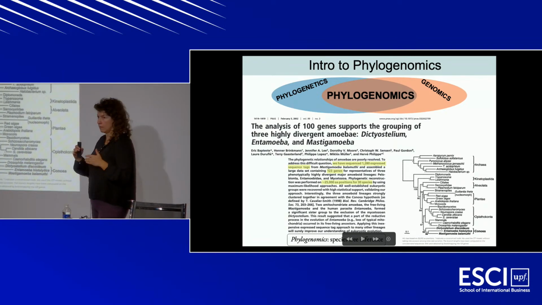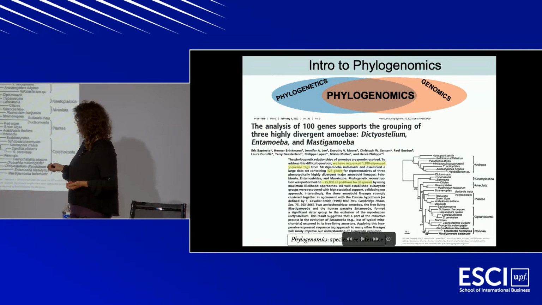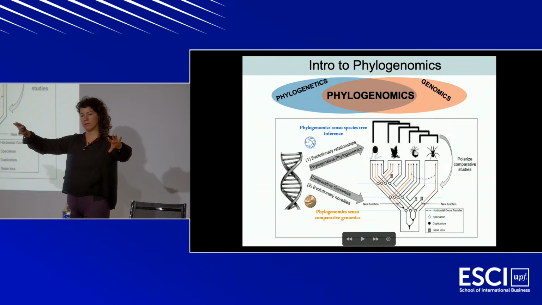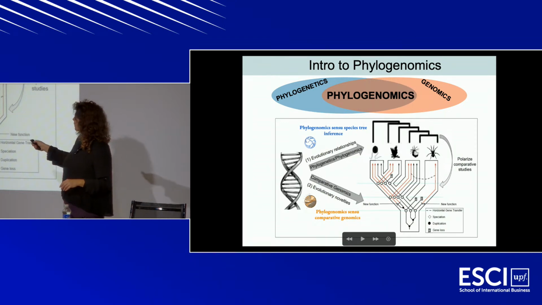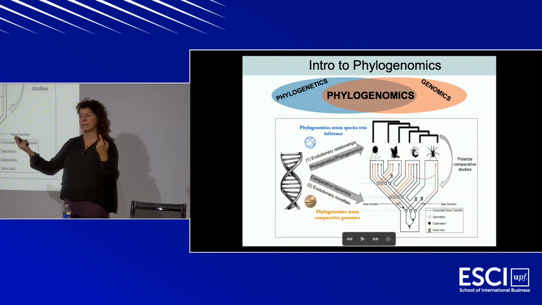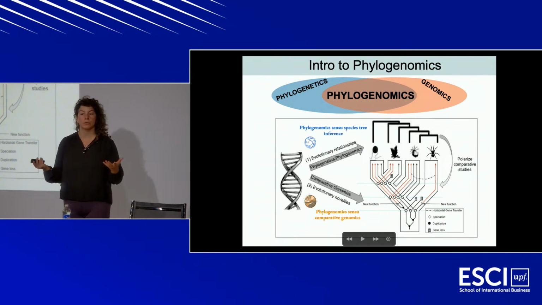Basically, they represent another qualitative jump from using just a few genes to using a real phylogenomic approach to understand the animal tree of life. Not animal, amoeba. So as you can see, there are two main big acceptions of phylogenomics. The first one is related to inferring a species tree, understanding a tree of life, the position of one or several taxa in the context of others, and another one is using phylogenomics to do comparative genomics, to understand gene family evolution, for example.